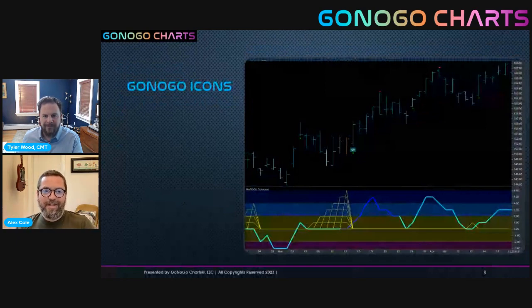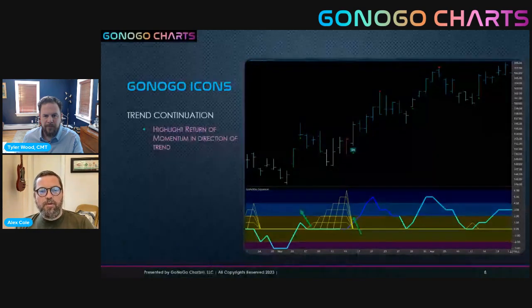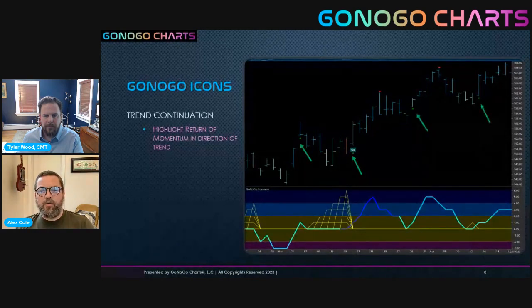In my case, anyway. I don't tell my dad, he's a math teacher, but I like visuals much more than I like numbers. And so what we want to do is call our attention to important moments using some kind of visual. Even though we've tried to keep the chart as simple as possible, you can still improve the way you interact with it in terms of where your eyes are focused. And so we've got a couple of different icons on this chart.